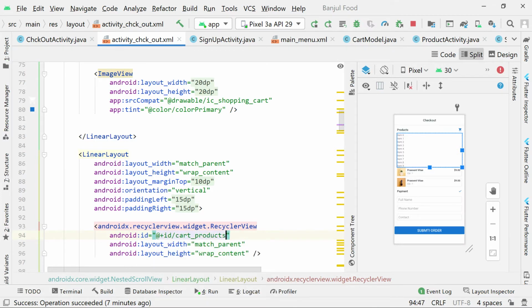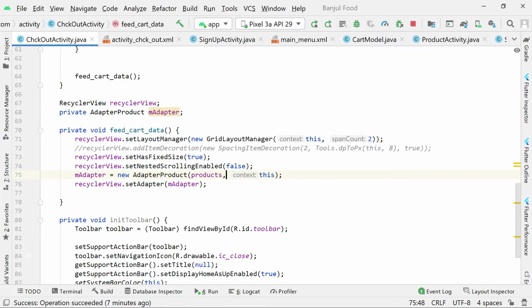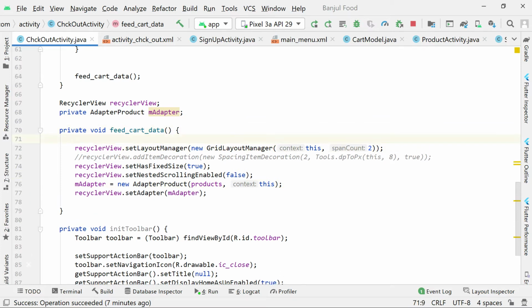Cart products. Okay, so after doing that, I'll come back and change here where there is, I'll have to find it. Okay, it will be recycler view is equal to find view by id R.id dot cart products.